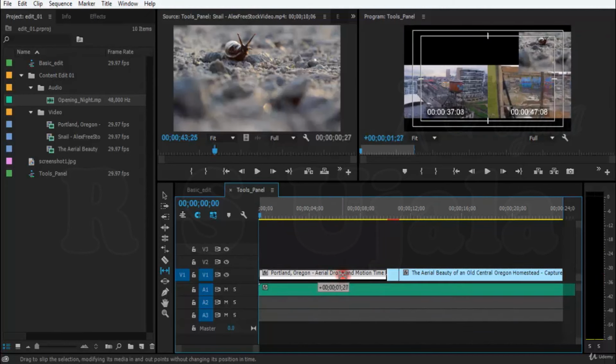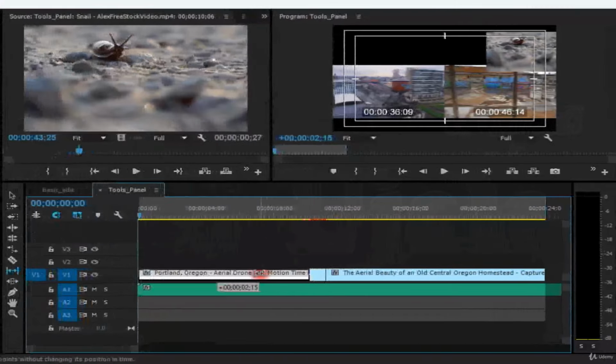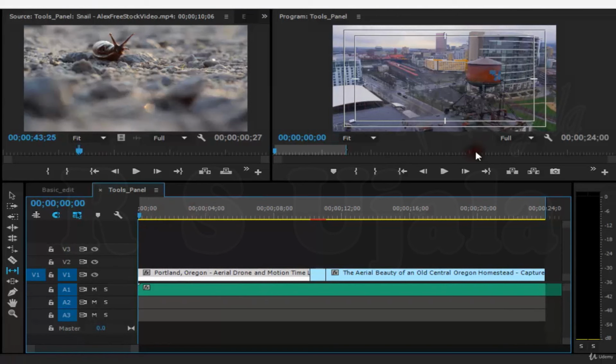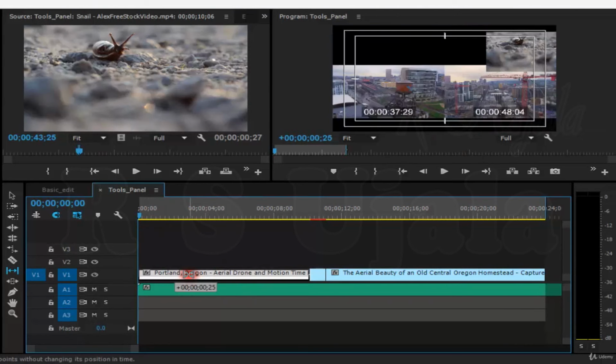If I'm dragging this, if you see the first frame on the top right corner of the program monitor, the timing is unaffected there. If you see the below frames on the left and the right, the in and the out points are getting affected.